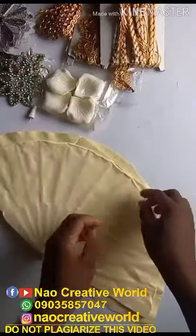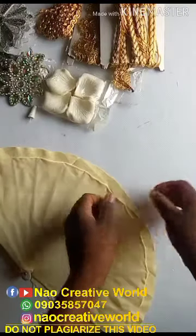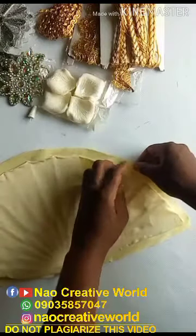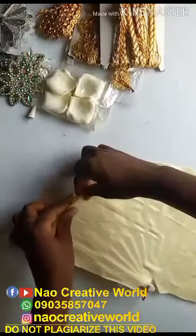So what I did here was I left some excess here. What I'm going to do now is that before I fold it in, look, I've applied my gum already to the excess here. Before I fold it in, I will just open it up and then I'll fold it in this way. I hope you get it. Can you see?